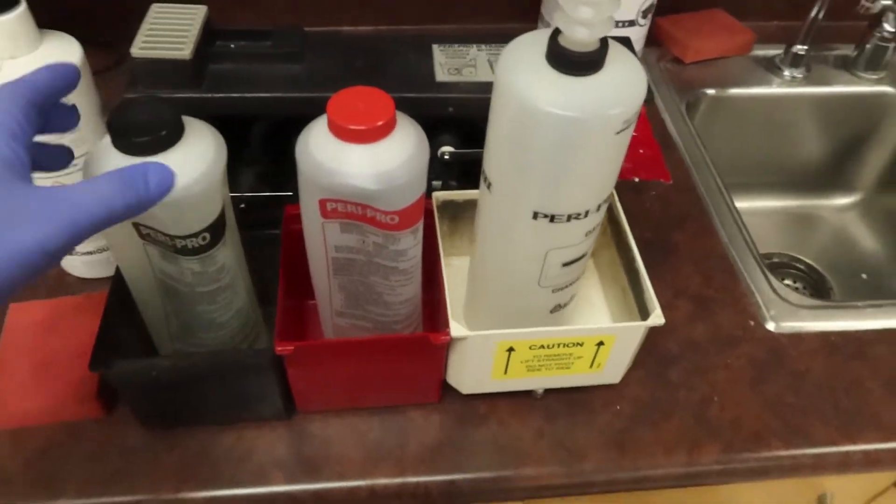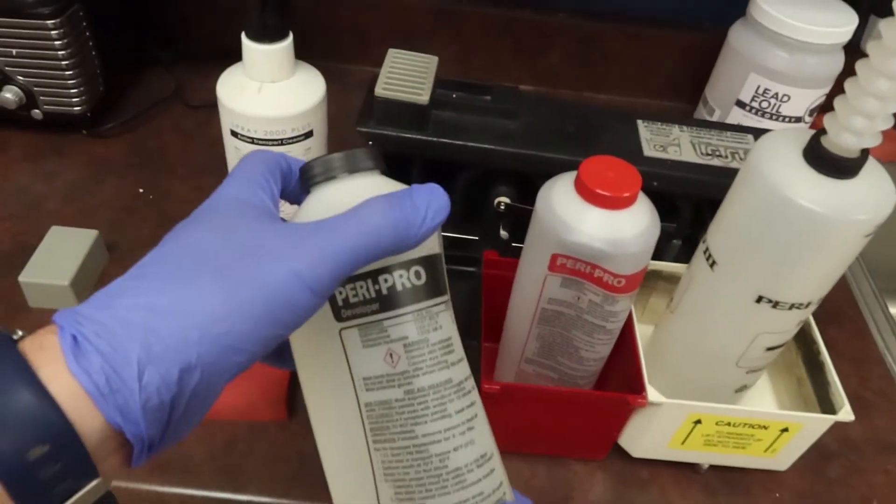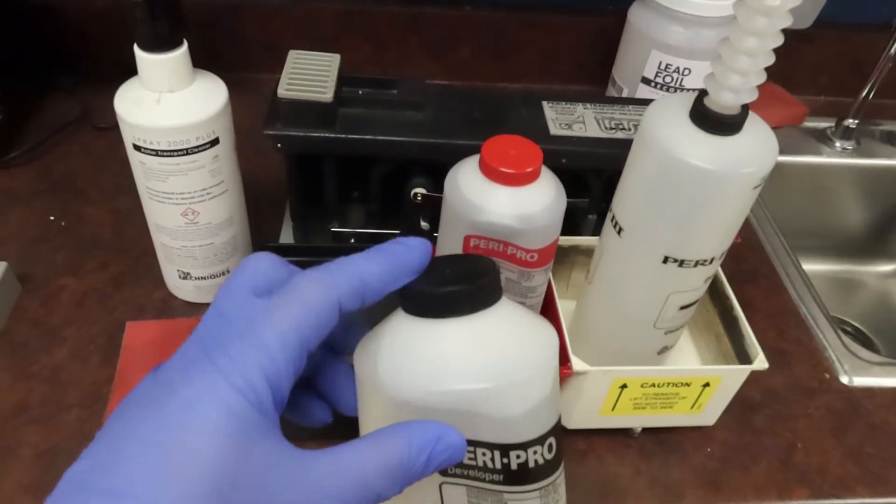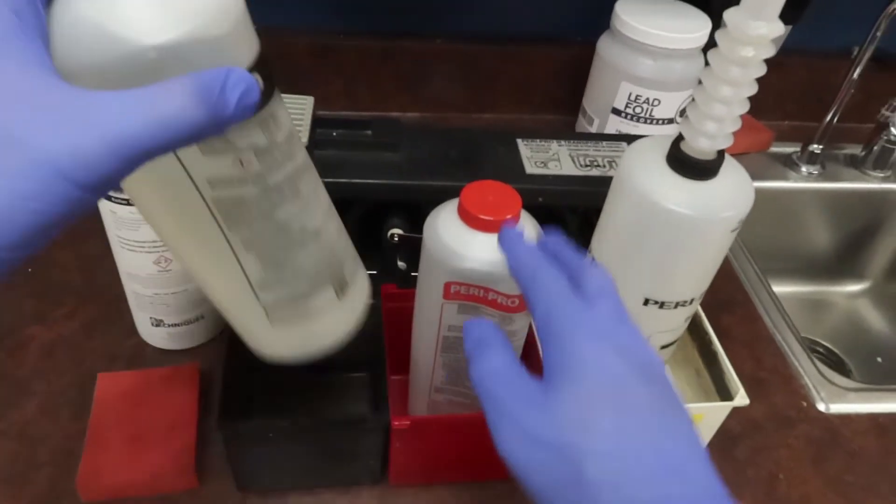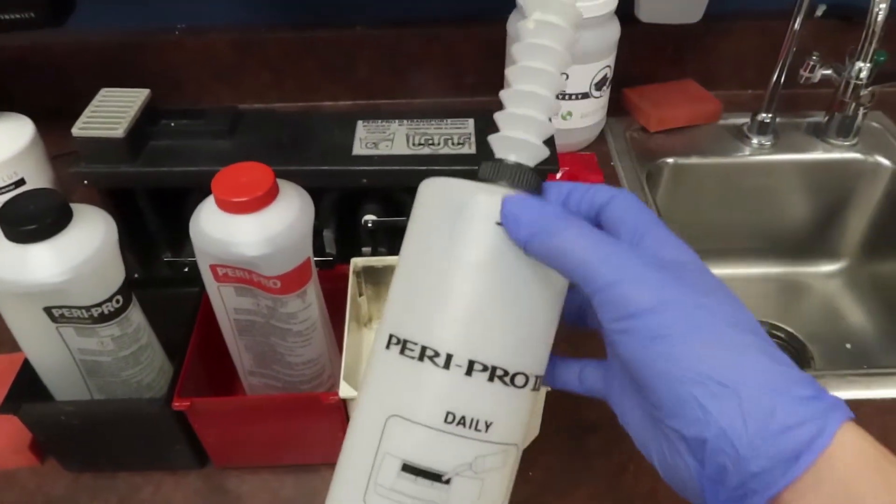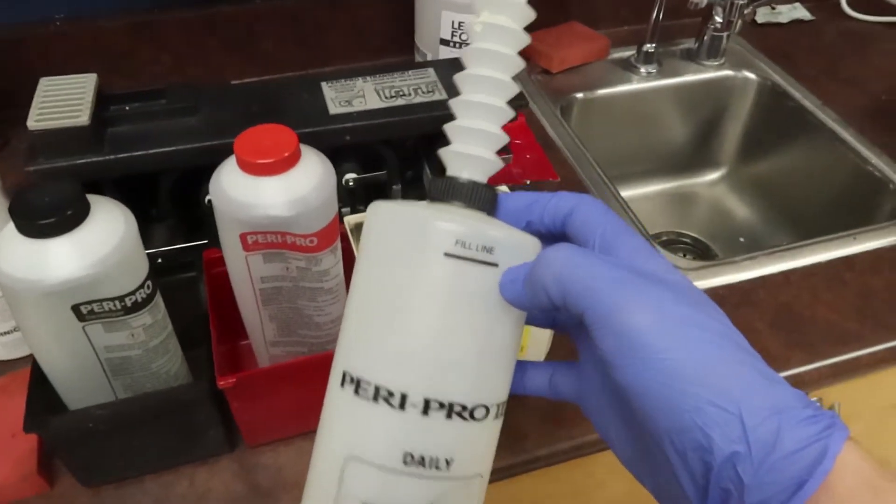Going over here though, if we go to our little black bin, red bin, water bin, this is going to require some liquid that's specifically for these bins. I have some developer that's gonna go into black - black top, black bin, red top, red bin - and this is just gonna be straight water.